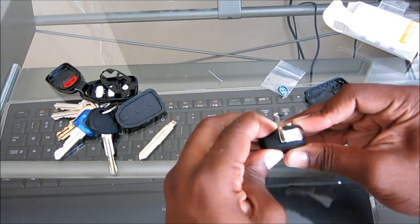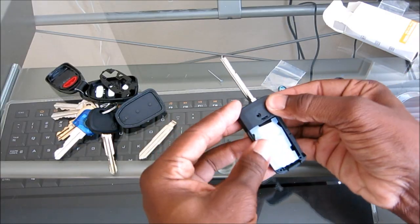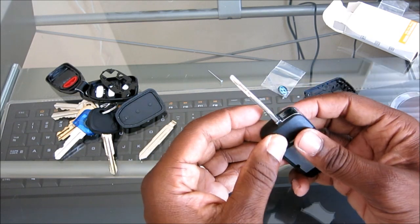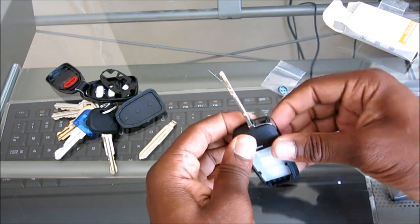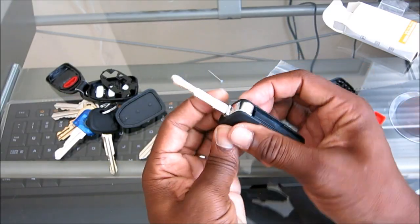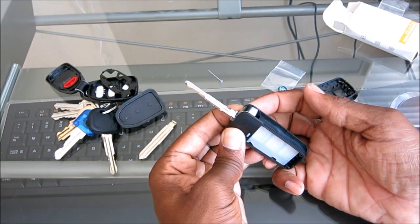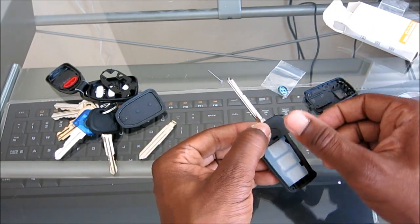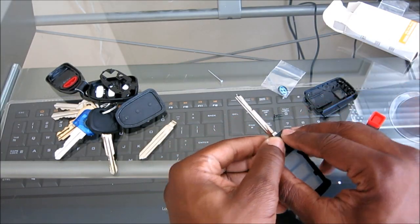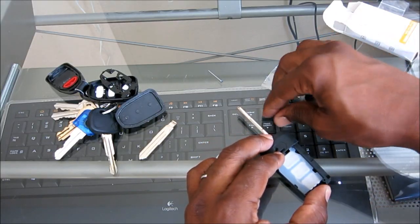So we're going to go ahead and do that. Oops, the insides fell. I'm not really concerned with that right now, because the main thing is we want this in there. So turn it counterclockwise 1 time, and if you want to test it, push the button in to release it, turn it here, see? So it's important that you turn it counterclockwise 1 time. That gives the spring the tension for it to pop up. Now that we have that in here, and again, leave it in the upright position, it's easier this way.